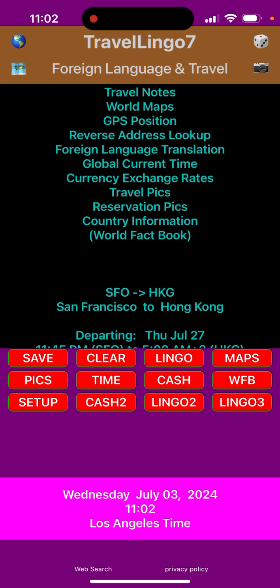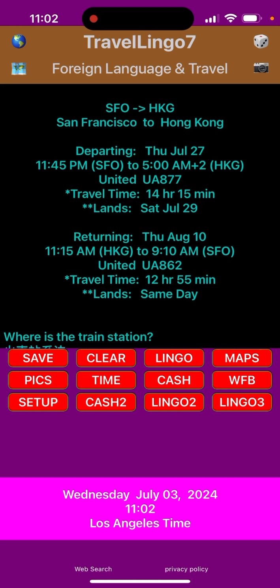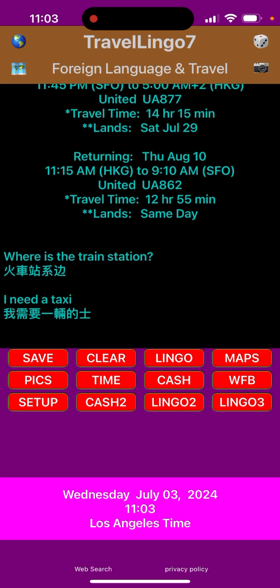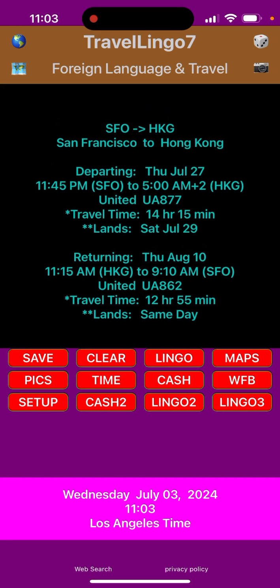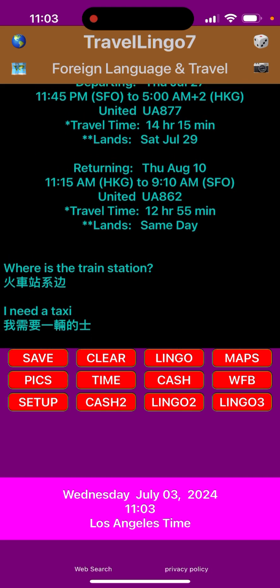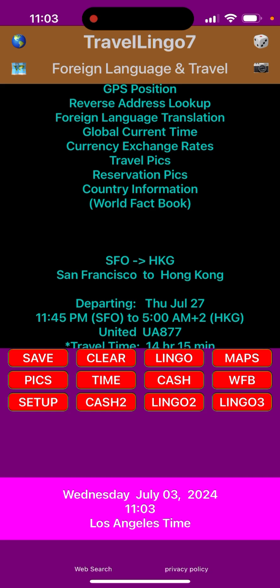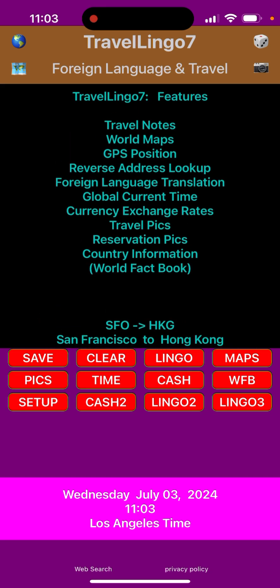And that's it. And you can see here's the use for the travel note. I can put my flight information. Here's where I'm departing, returning. And so this information, you could take photos, but you can also put information like that in these notes and save it in emails, move it around. Just handy to look at, maybe somebody's phone number or something.